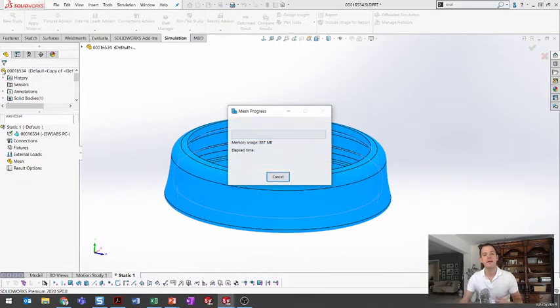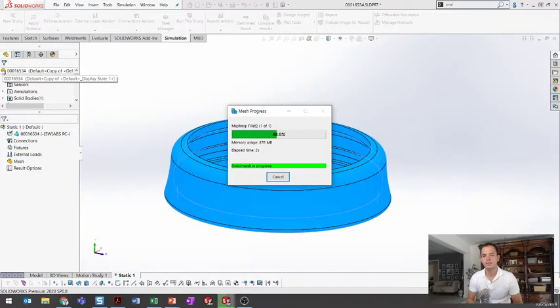Now that I'm meshing this in high quality, what we'll see is as soon as this is done meshing, instead of it being orange, it's going to be blue. And that doesn't really seem like a huge enhancement to the tool set, but by just visually inspecting and knowing whether or not it's high or draft quality elements, you're able to really quickly identify what's going on, and you can start moving with your simulation really fast.